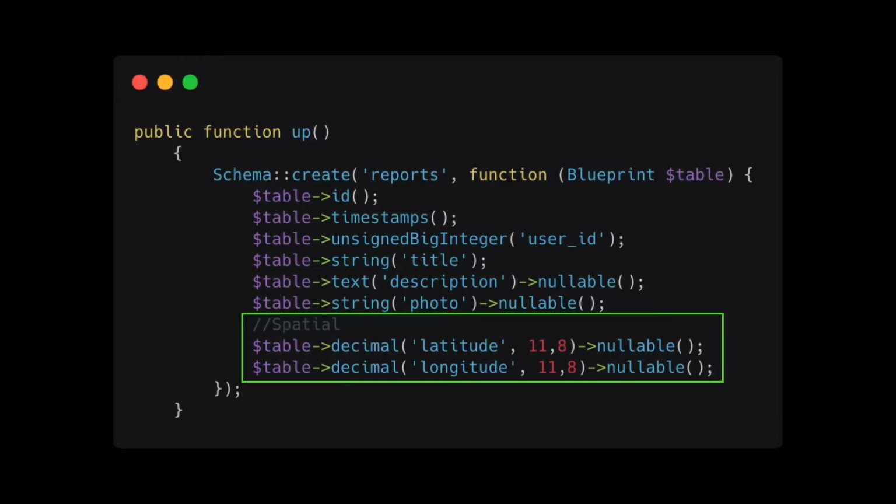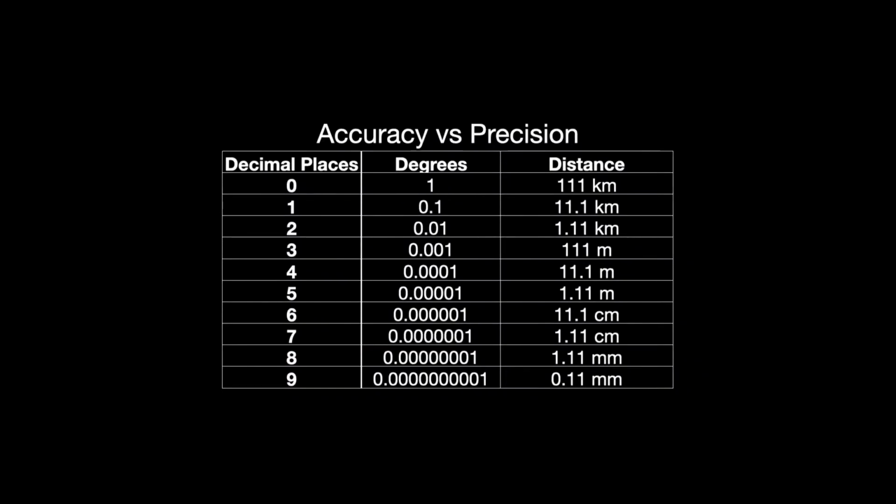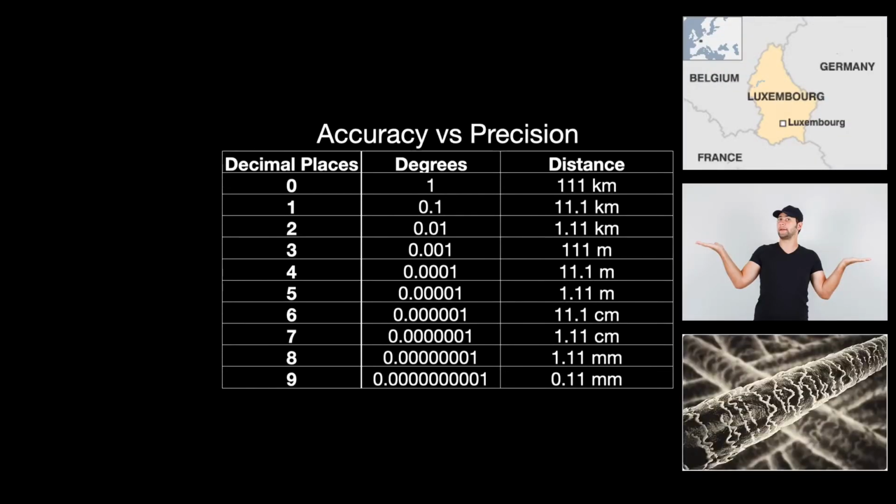So we have a migration file. The location is stored as two fields, latitude and longitude. Quick side tip, the precision of your point should take into account how accurate you need to be. Precision is how many decimal points and accuracy is how close you are to the real value. GPS coordinates can be very precise, but the accuracy of the actual device recording them is very often no better than 1 meter. Within 1 meter, and you only actually need 4 decimal points. At 9 decimal points, you are down to the width of a few human hairs.